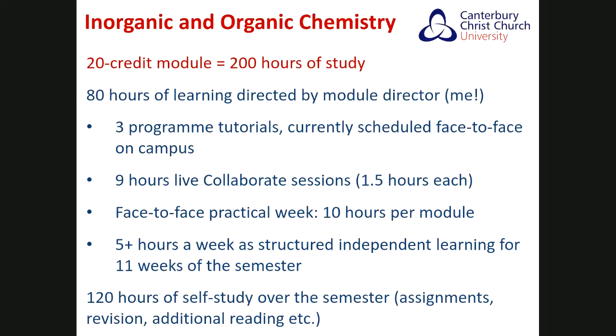Inorganic and organic chemistry is a 20 credit module, and that equates roughly to 200 hours of study throughout the whole semester. Of those 200 hours, 80 hours will be content led by me. It will be learning which will be directed by me as module director and the rest of the science team. And the other 120 hours are dedicated to self-study. So that is time for assignments, revisions for the exam, additional reading about the topics we are going to be covering.